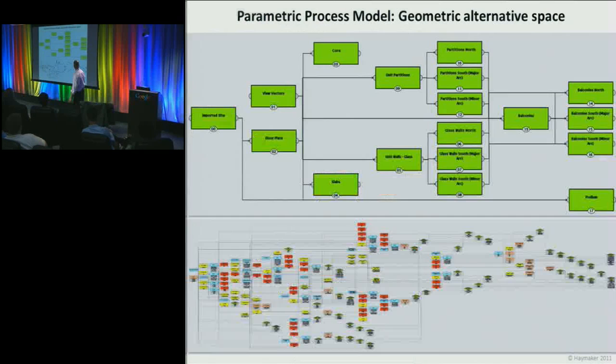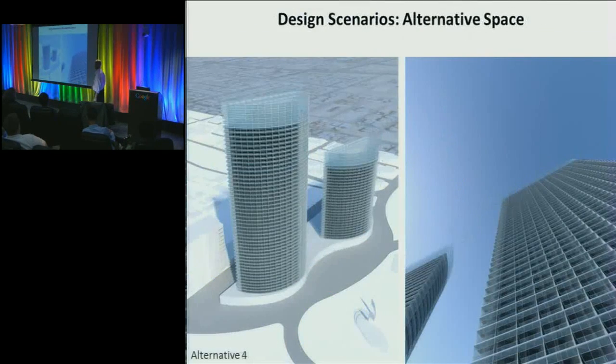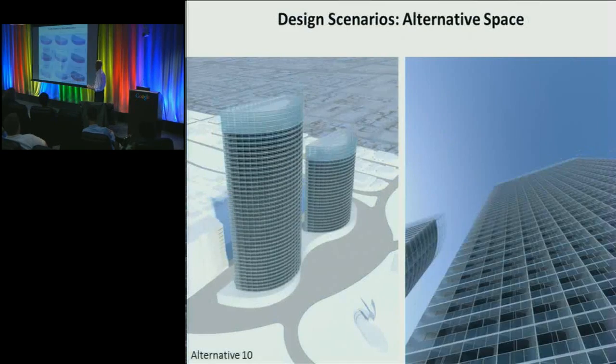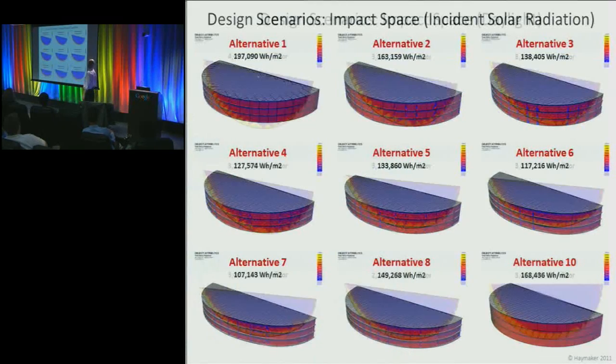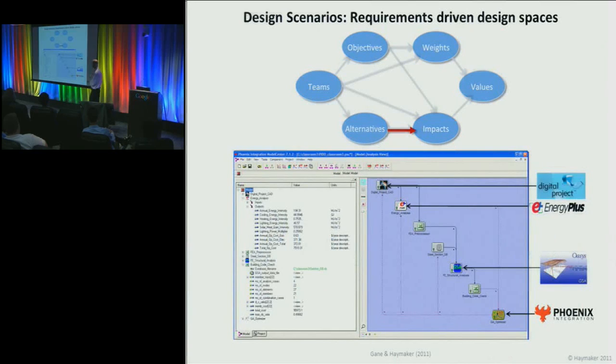constrain that geometry. And ultimately, here's a model for a real project that we did with SOM, which shows we have the floor plate, which relates to the slabs and the unit walls, and the unit walls relate to the different glass walls in the south and the east and things like that. So we're starting to connect components of the building and describe them parametrically and start to generate these types of design spaces that are hopefully objective driven because we've connected them to the objectives. We analyze them, we bring them into a big spreadsheet where we put the different alternatives, the goals, we score them, and we understand how well they perform.